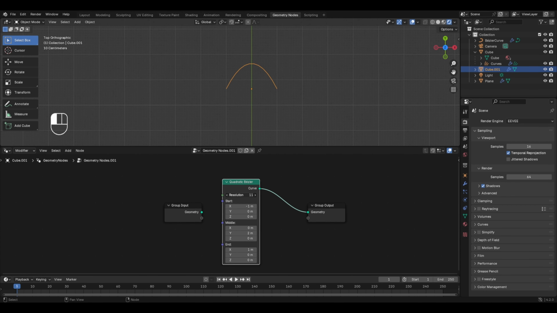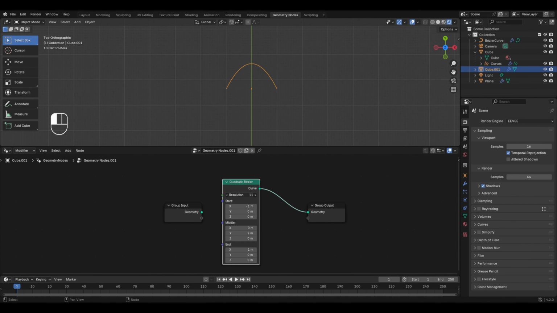Now the next topic of this chapter is understanding the curve to points node. To add it over here, press Shift plus A, go to curve, and in operations, select the curve to points node. Let's place it over here, and as the name suggests, the curve to points node simply converts the curve into points. Then from the count option here, you can control the number of these points by changing the value like this. So it's a very simple node which you can use to convert your curve into points, and it has three modes: the evaluated mode, the count mode and the length mode.